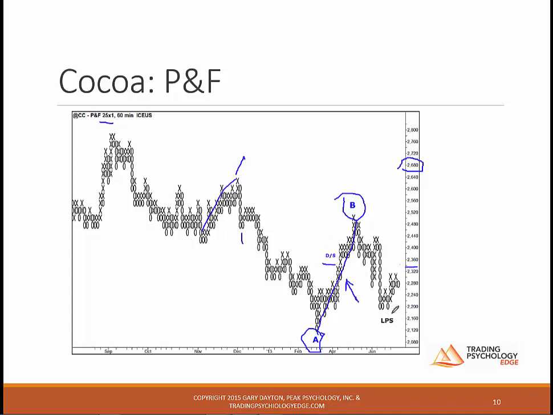And then we come down and we see the last point of support. Now, the market's holding a higher low here compared to A. Let me erase so we can see this clearer. The market's holding a higher low here compared to A. Okay? And as long as this low doesn't get violated, it's a legitimate last point of support because we have a sign of strength. Remember, Evans's count says after a sign of strength, we look for a last point of support at the end of a reaction after the sign of strength.